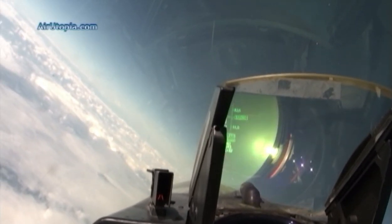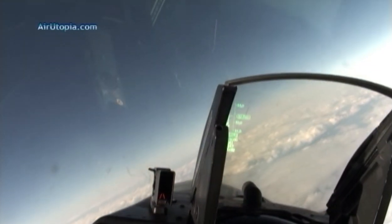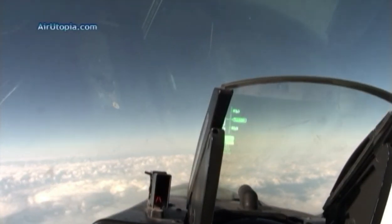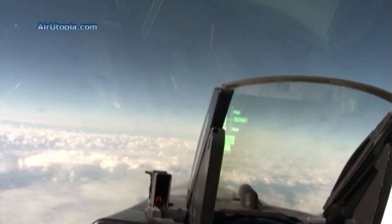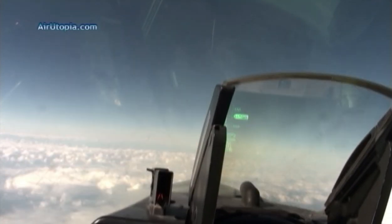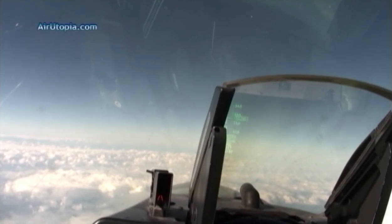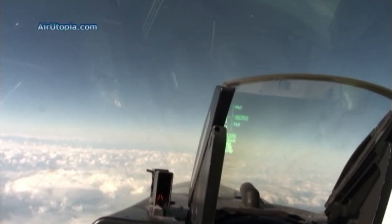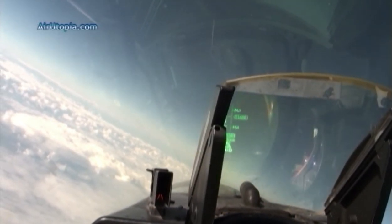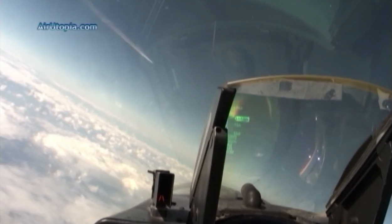Air-to-air intercepts, how do you find them? Well, you can either have off-board assistance, in other words, ground control intercept, or an AWACS that says, hey, you have traffic in your nose 40 miles, 10 left, 10 high, whatever, or give you the altitude. Or you can use your onboard sensors. In this case, it would be a radar, and your radar is good out to about, depending on the machine, 40 to 60, maybe even sometimes 80 miles if it's big enough. You never want to just use one sensor to isolate it. So in this case, he's probably got them locked. Now you can see he sees his contrail, he's visual, and he wants to do an intercept.